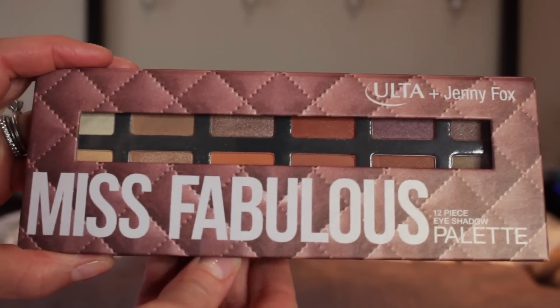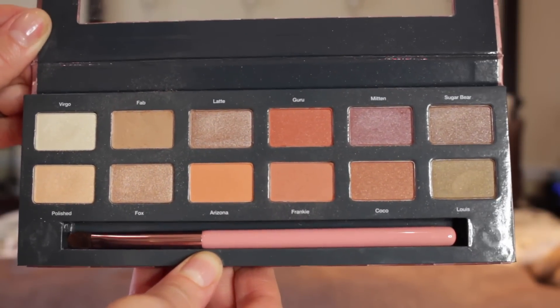It's a warm-toned palette with nice warm browns and a couple of deep berry browns — just a really beautiful warm-toned palette. The brush it comes with is actually really nice — I normally don't like the brushes these palettes come with, but this one is great. I believe it retails for $20-$22. The thing I love most — beyond the colors, which are totally my jam — is that it's buildable. It's not overpowering, it's very soft, and you can build it as you want. It also has great lasting power.